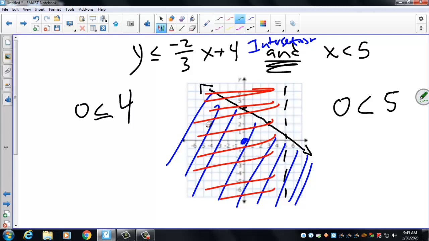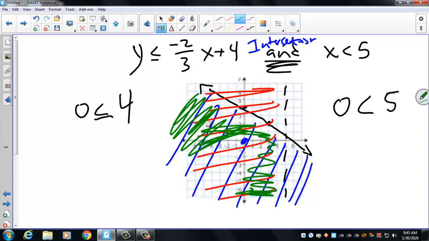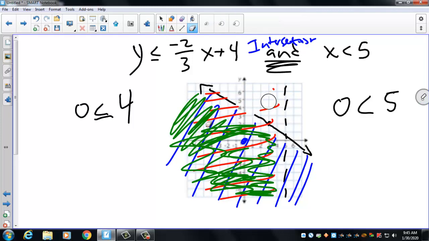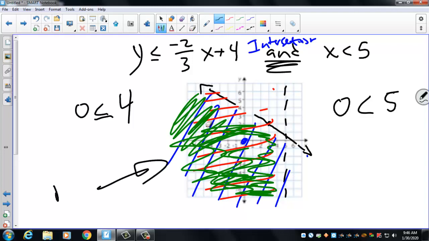Well, they intersect right in here. All of this is the intersection. So this would be the answer you're using. You would basically not want to use this part, and you would not want to use this little bottom part over here. Okay? But I tend to draw both of them out and then look for the intersection. A lot of times when I'm doing it, I'll just do this. This is the answer. And I'll just draw an arrow in there. Okay? That's fine as well.